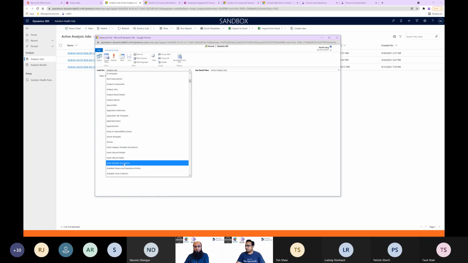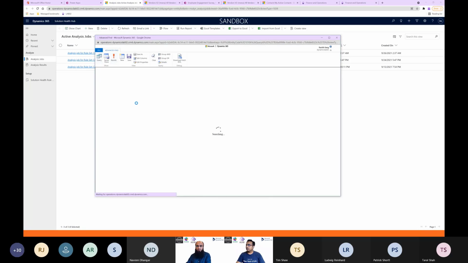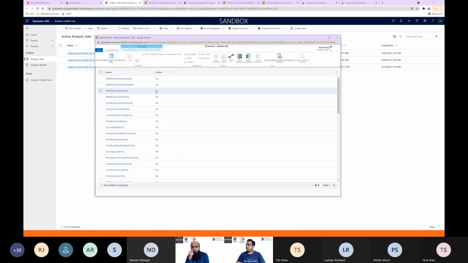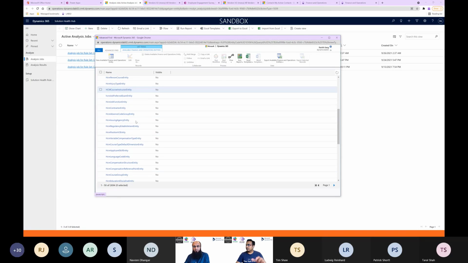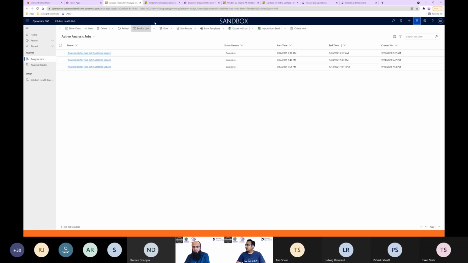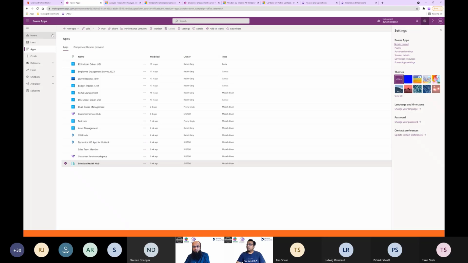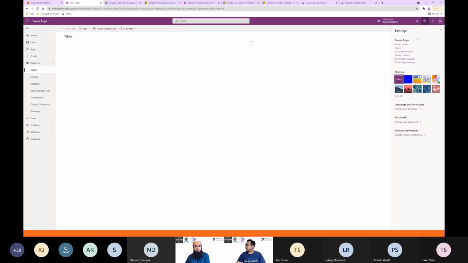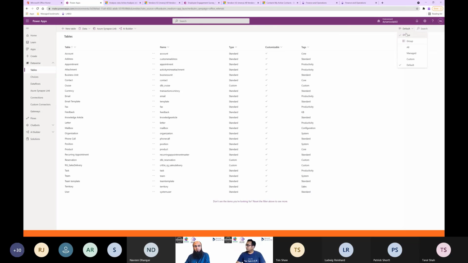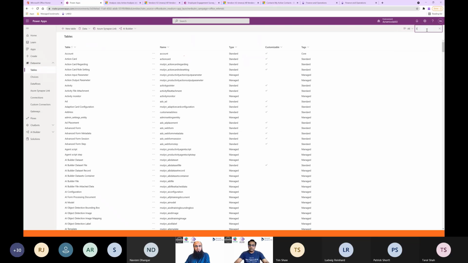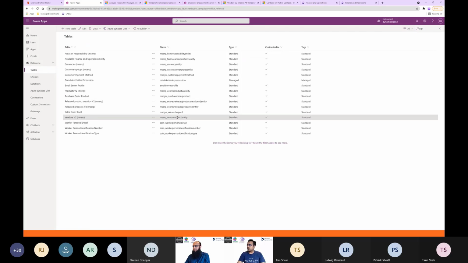Sure. Thank you, Faisal. So Tushar, what I'm showing you here is that you can get access to all the public data entities exposed by finance and operations as virtual entities in your Dataverse or in your CE environment. You basically have to go here like I'm doing, find your entity, go inside and enable it. Once you enable that, the entity is shown in your Power Apps Dataverse as a table here. We have a detailed session on dual write and virtual entities, which Faisal and Amna will be giving. If you search here, for example, this is a virtual entity which we have exposed in CE. That's how this whole experience works, and this has been simplified a lot recently.